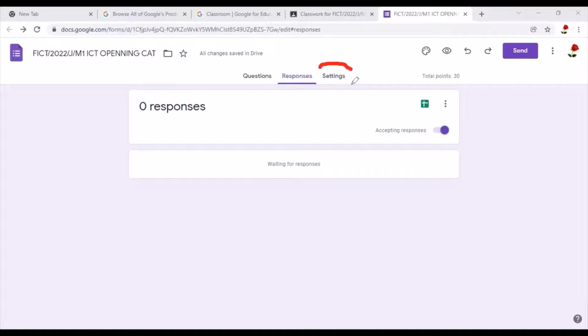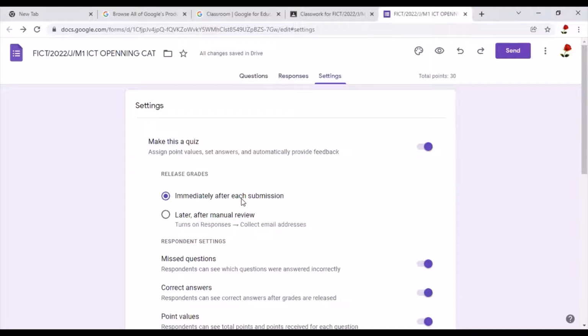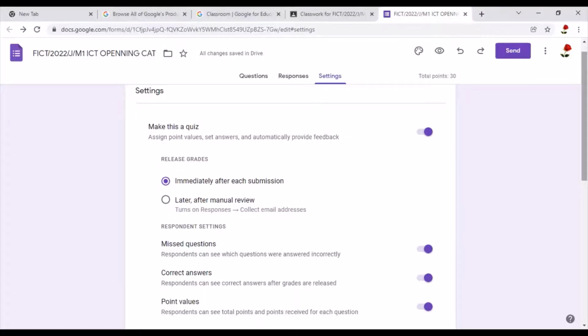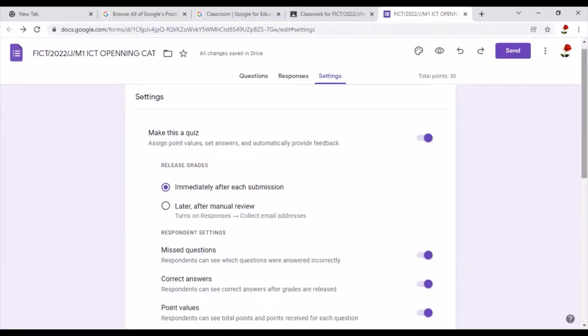This option here is very important. So let's see the settings that we need to include. Click on settings. Once you click on settings, you'll be able to see various settings here before you post our assessment to the students.